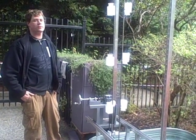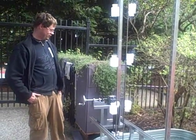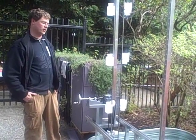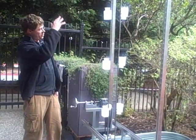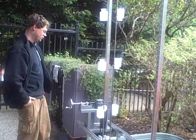Hi, I'm Eric Maschwitz, the director of exhibits for CuriOdyssey, and this is an exhibit in progress. It's called Downspouts, and essentially there's a chain lift mechanism which will hopefully bring water up to the top, and then as the water comes down, it's going to go through a network of pipes and all sorts of interesting gadgets and do lots of fun things.